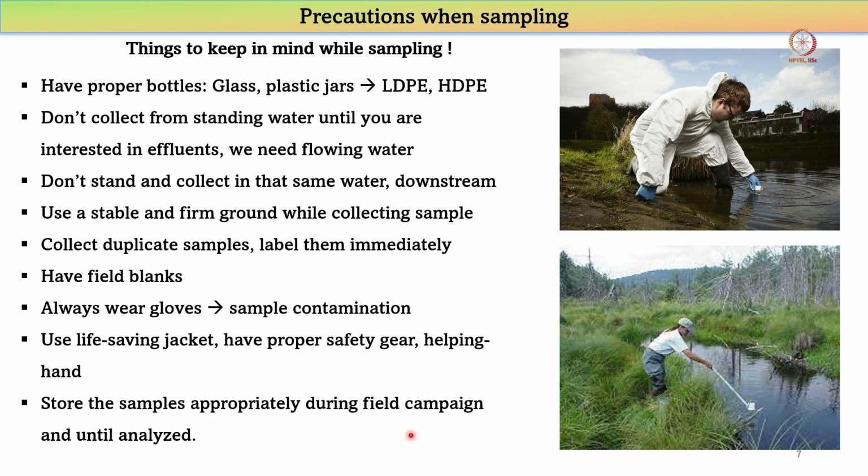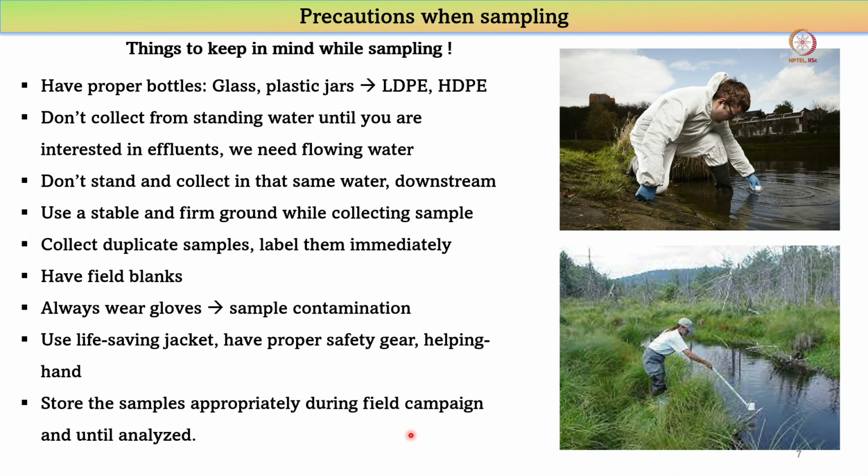Okay, so if the water is not flowing, say suppose there is a lake, and you see that the water there is murky and filled with insect larvae and all that, and it is absolutely cut off from the main pool, then we do not collect from such standing water, because that is not what the actual system is. That got separated, right?